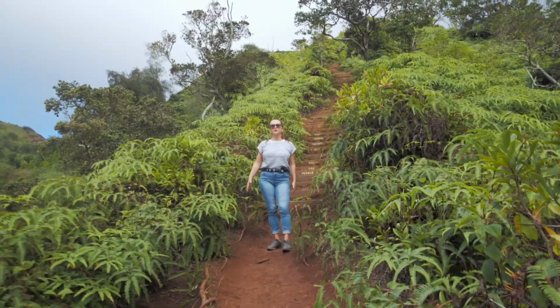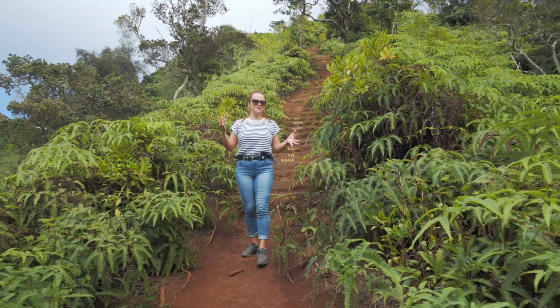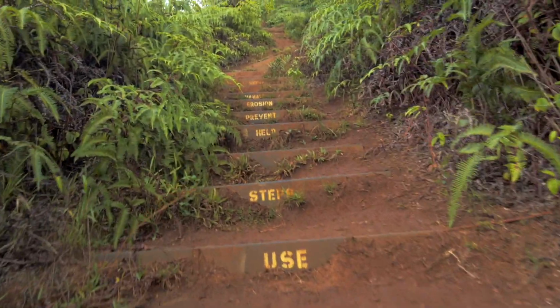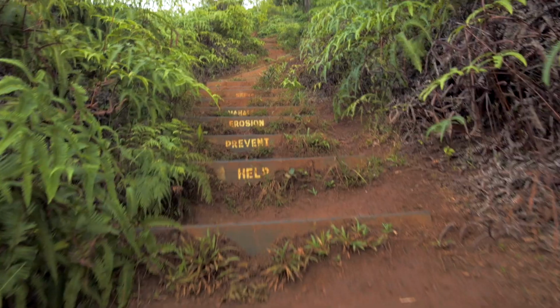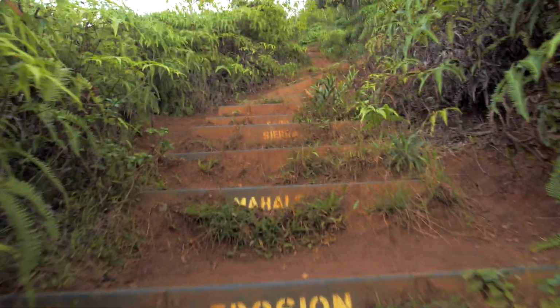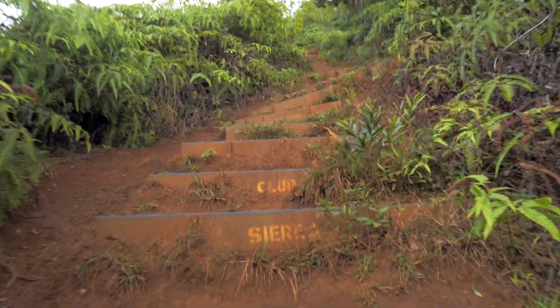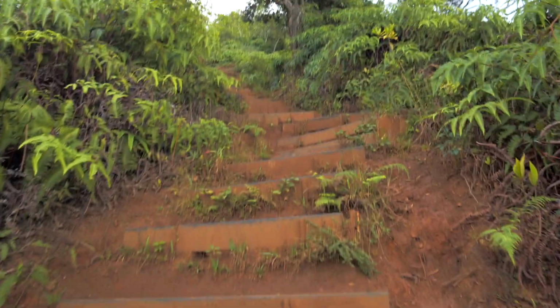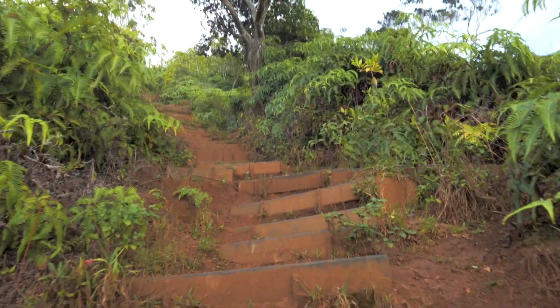We've been hiking on the top of the ridge for about 10 minutes, and conveniently there were stairs built, and we thought that was the hardest part of the trail, but no. This is like an outdoor stairmaster going straight up, but luckily it is short, and right after the stairs you've reached the peak.